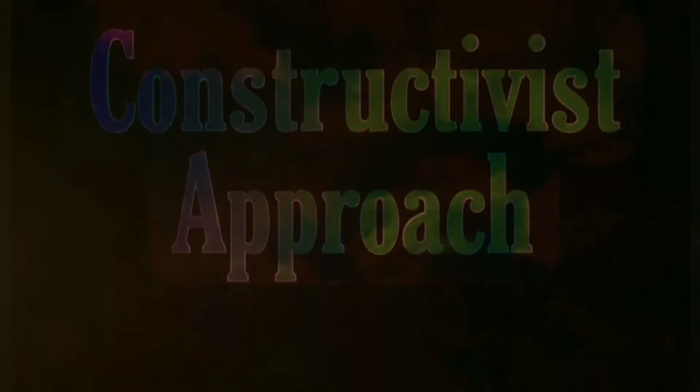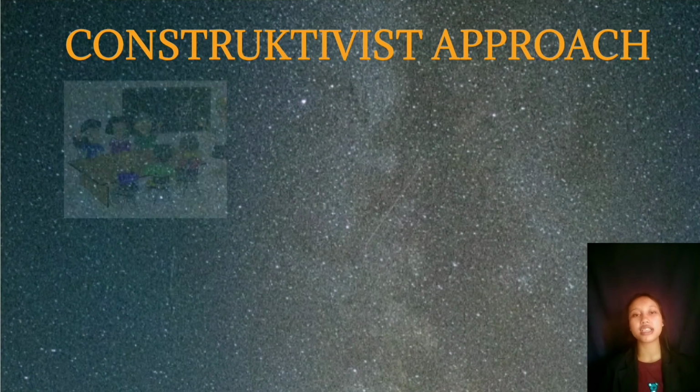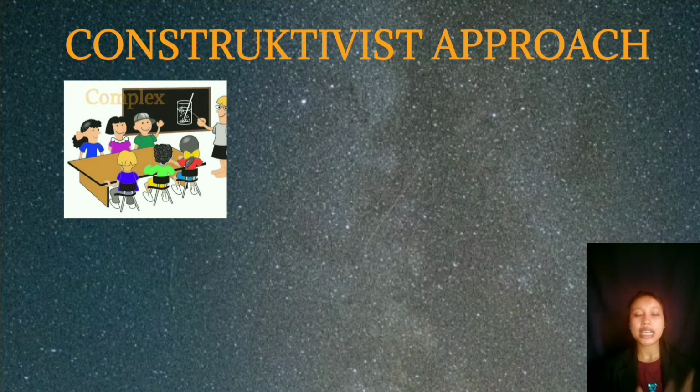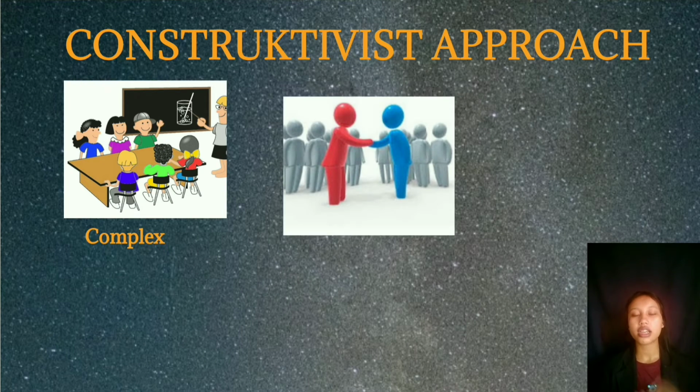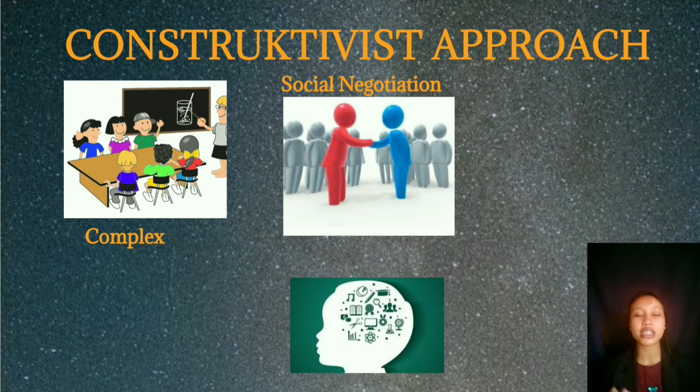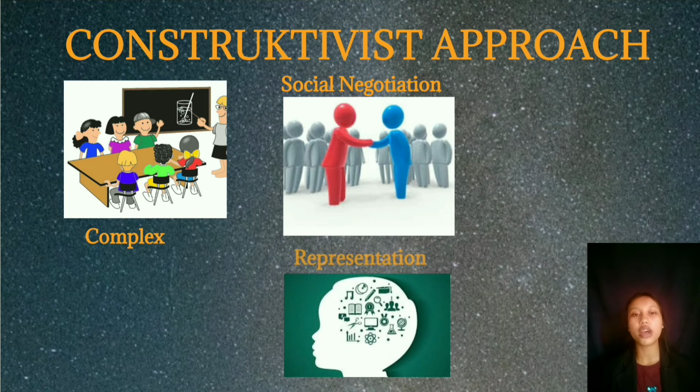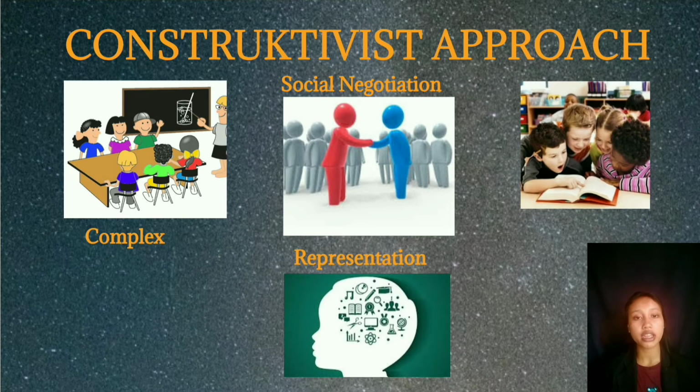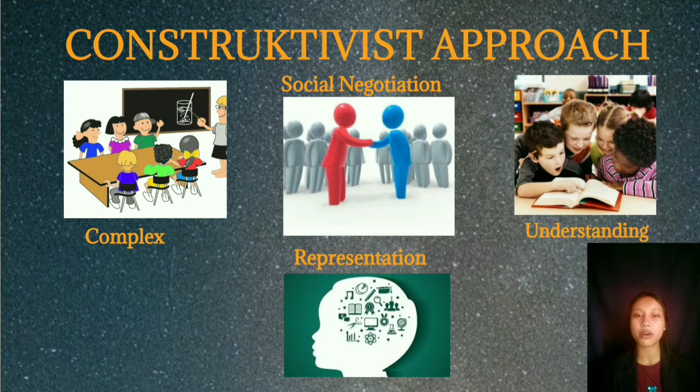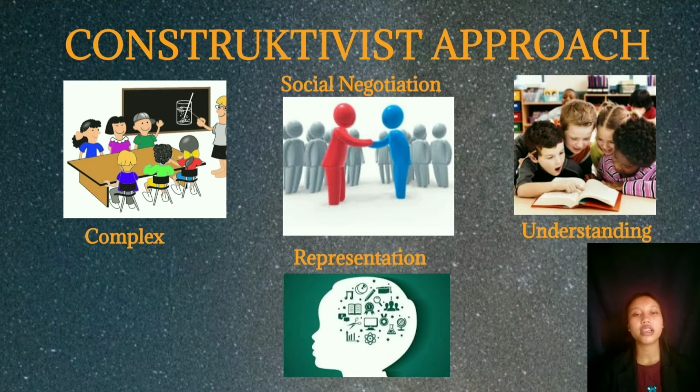Constructivist approach. Okay guys, the third one is the constructivist approach. In this approach to teaching, the first one is complexity, in the form of a challenging learning environment and authentic assignments. Second one, social negotiation, or sharing of responsibilities as a part of learning. Third one, multiple contextual representations. Fourth, the understanding of knowledge as a reconstruction, with student-centered learning.